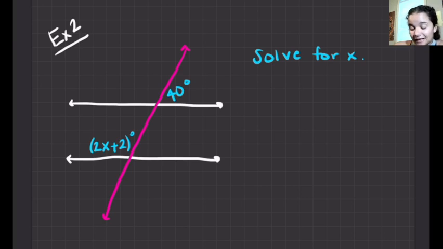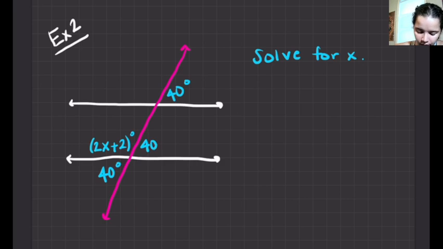Now, for these angles, it's a little bit different because this right here, we know that this angle and this one, those were alternate exterior angles, but now this angle is no longer outside of the parallel lines, it's inside. And you can't have alternate exterior interior angles. That's not a thing. They're either inside of the parallel lines or they're outside of them. So in this case, what we can do is, well, okay, I know that this angle over here and this one down here are alternate exterior angles. So I know those two are going to be congruent, okay? Another thing you can notice, if you didn't notice those, you can say, well, this angle over here, it looks like it's just been shifted down here, right?